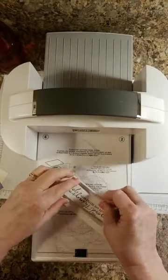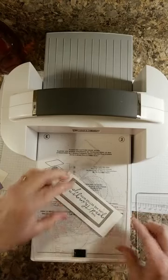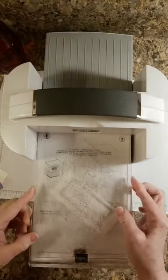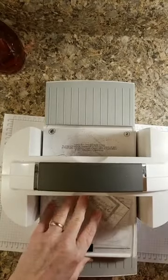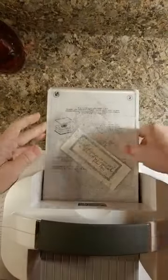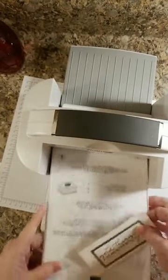Probably if I could see through my plate, I could make sure I don't scoot it. I didn't even think to use it. Debbie, I guess I probably should have used my magnetic plate with this, but that's okay. I got it this time.